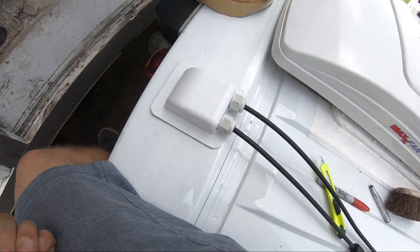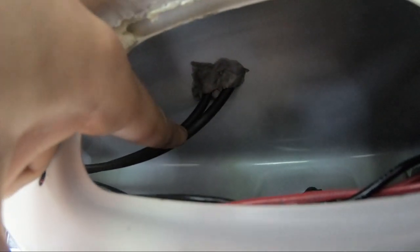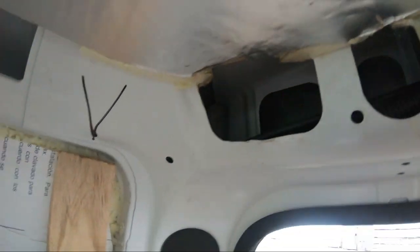All cleaned up. This is where we've got the cords running through. We put some butyl in there just to seal it up. Nothing fancy. These are the DC wiring, which runs down the frame.